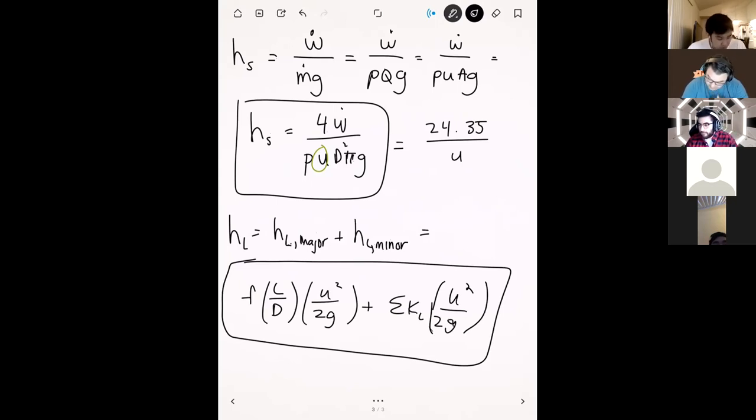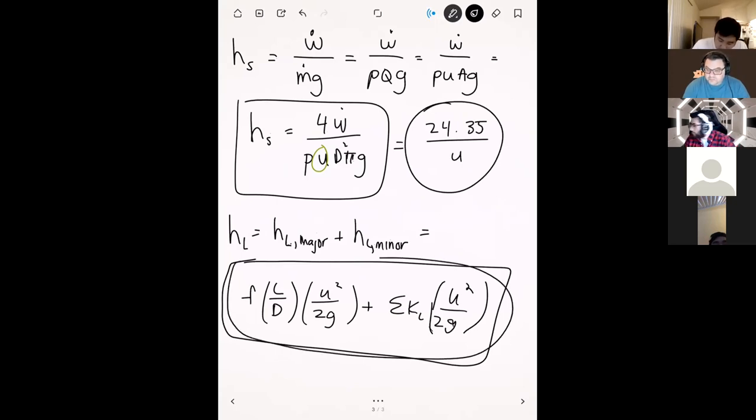And so what you need to do from here is that now that we have our shaft head, which is this guy, and we have this expression for the head losses, you can set these two equal to each other and use that to solve for U, because we have everything else in the problem except for two quantities.